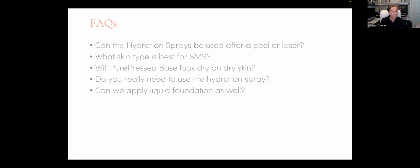A few months ago, I was in Florida and I was at a partner location doing a training, and they had a new laser IPL machine. And they said, oh, let us show you the new machine. Let us use it on you. And she did a deep, intense treatment on me, and I had red stripes on my face that were very painful. And I grabbed the calming lavender and I spritzed right after, and it took down the redness and soothed and calmed and took the burning out of my face. So I'm really pleased that it works that well.